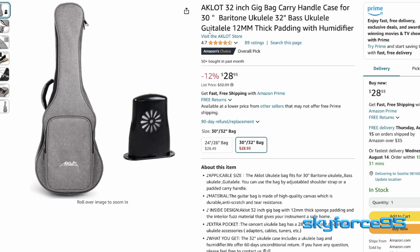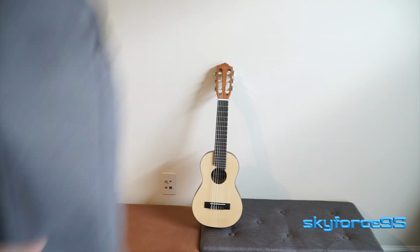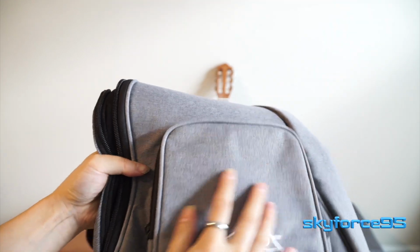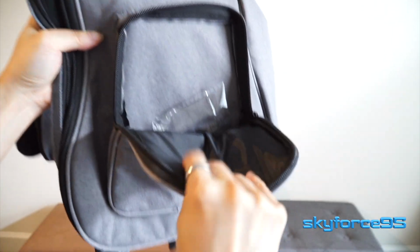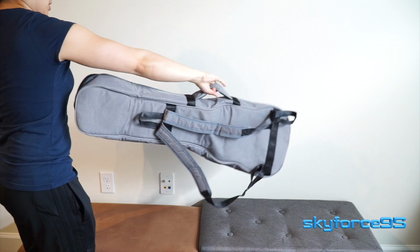But the first bag I picked up, one did say that it was compatible with Guitaleles. This is also meant for 32-inch bass ukuleles or 30-inch baritone ukuleles, and it even comes with this little humidifier. So here is the bag itself. It had pretty much all the features I was looking for. Good, nice, strong material. It's canvas, though it seems like it's a little bit water resistant even. And it has a really nice, spacious accessories compartment. A lot of ways to carry it, including the side strap.